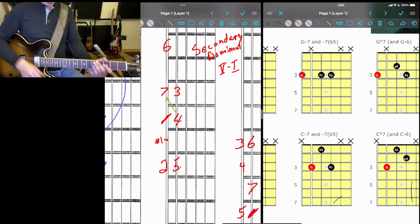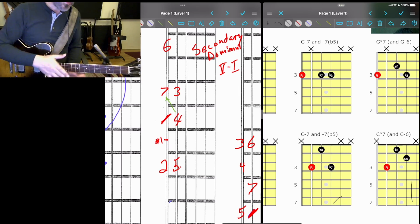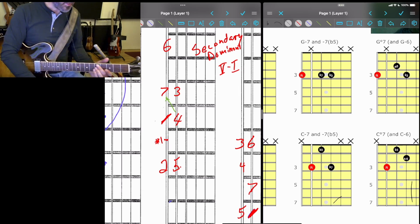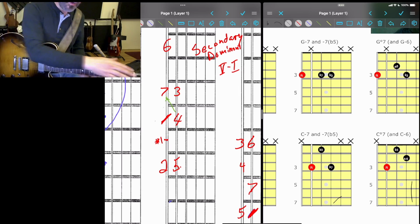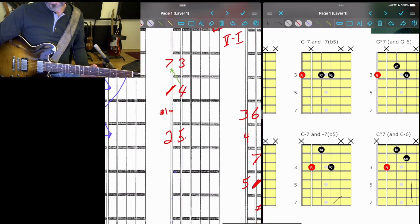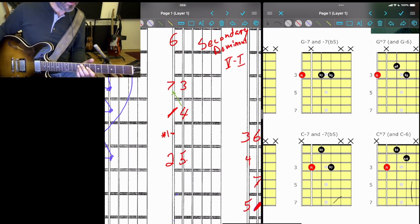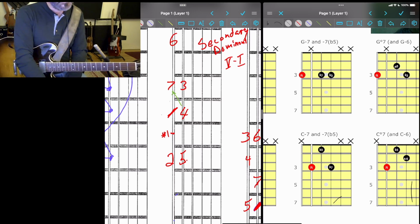So that's why it's important to learn both of these, because you can see where you might need to jump from one or the other. I taught you these progressions in a key that helps you see the whole thing up the neck. But there might be a moment where you can't go any farther down the neck, and you need to find that other chord somewhere else. This lesson's already getting a little long, so I'll leave it there.